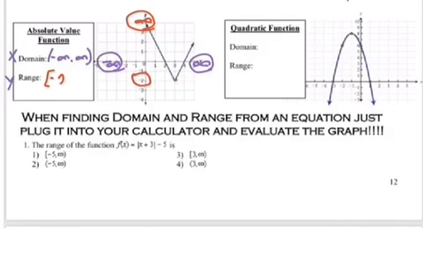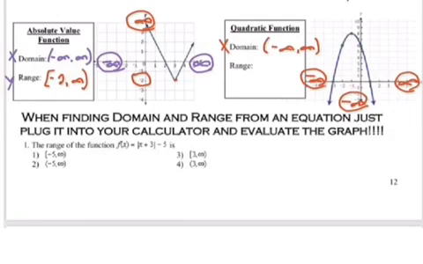It's always considered a closed circle unless you actually see an open circle drawn in, which is why you would use a bracket. For the quadratic, again, the domain is the x. Furthest to the left, there are arrows, would be negative infinity, and the furthest to the right would be infinity. For the range, the lowest this is going is negative infinity, and the highest this is going would be 8. Again, negative infinity gets a parenthesis, and the 8 would get a bracket because it is a closed circle.